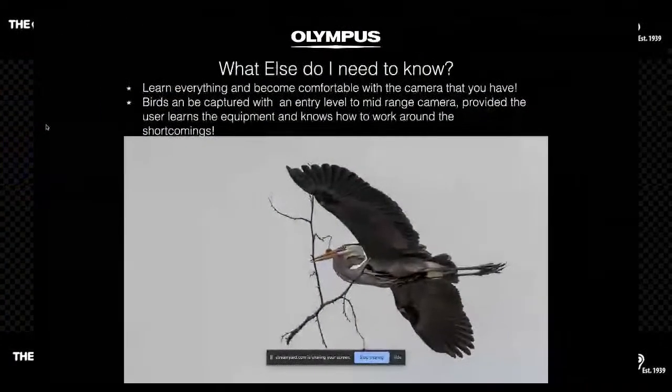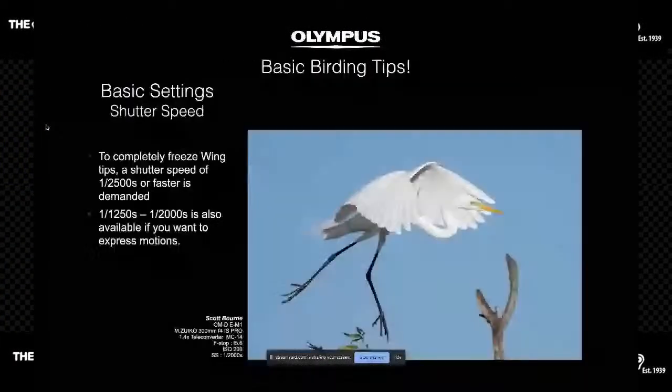And then we can jump back into some of the birding tips. And again, this is kind of long, you guys, so I'm going to jump through it a lot. But again, to completely freeze, we talked about this, you're looking at about 1/2500th of a second or faster. But if you want to express motion, like we said, like 1/250. This is a Scott Bourne image right here.